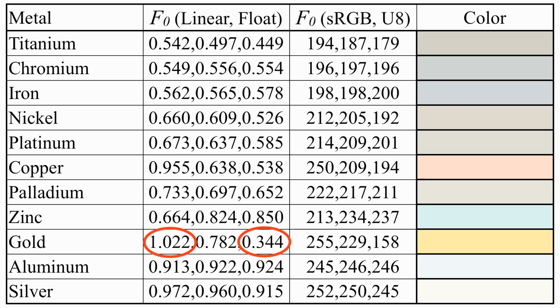Now, the fact that gold is so unusually strongly colored for metals probably contributes to its unique cultural and economic significance. Despite its low blue value, gold is also one of the brightest metals. This table is ordered by lightness, the CIE-Y coordinate of specular color. And you can see that among these metals, at least, which are a bunch of common elemental metals, gold is like the third brightest.